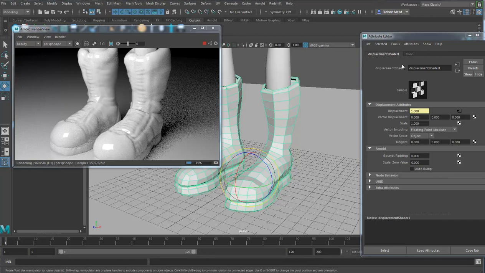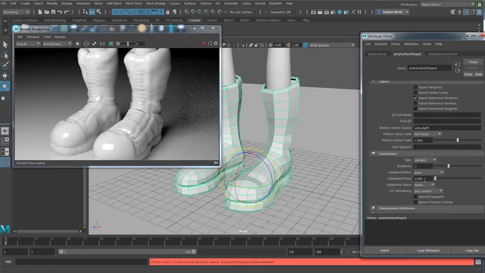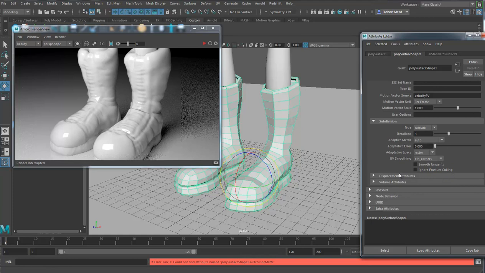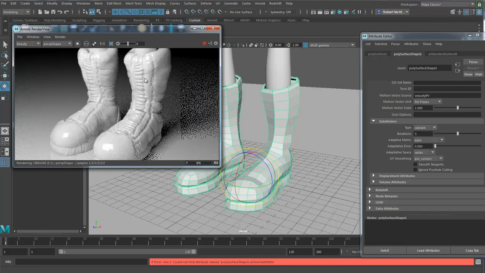My machine gets really slow while I'm trying to render and switch things around at the same time. So I'm going to go over here to the shape node, Catmull-Clark auto, and here it looks like 3 iterations is not enough. Let's go up to 5. When I hit 5 and I render again, we get that detail back, and that auto bump is off. So now we're seeing a bit more of what this is supposed to look like.